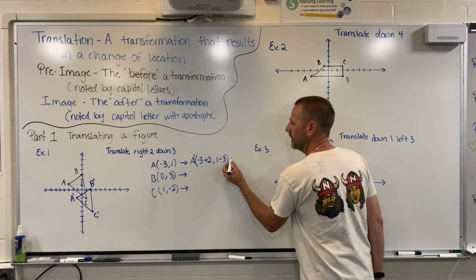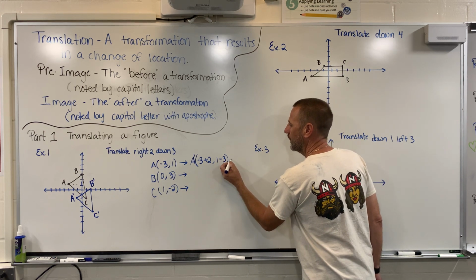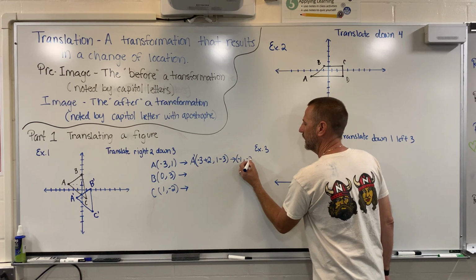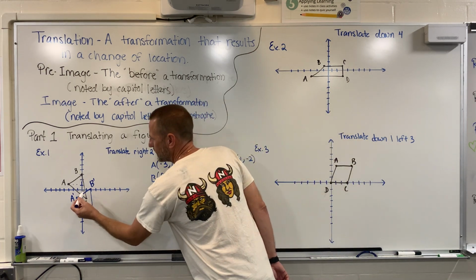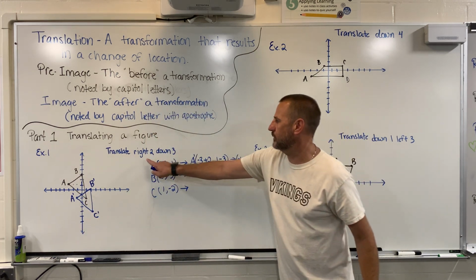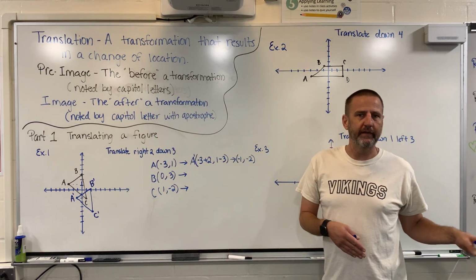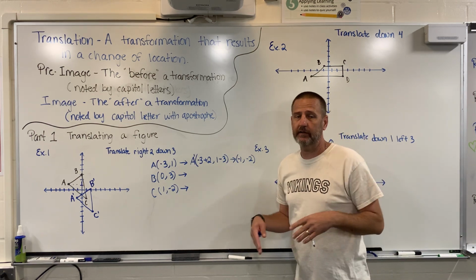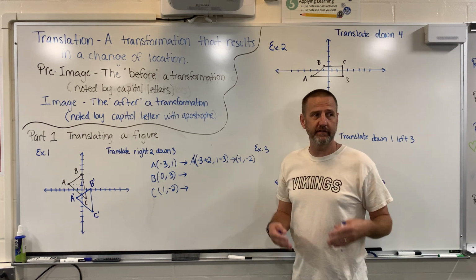And you can see the coordinates I end up with are -1, -2. And look at where A is at on the graph. -1, -2. So if I just keep track of what it means to go right on a number line, that's increasing, that's adding. And then left would be subtracting, up is positive, and down is negative.